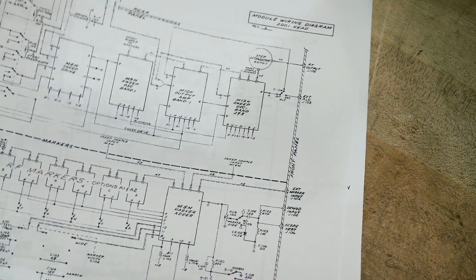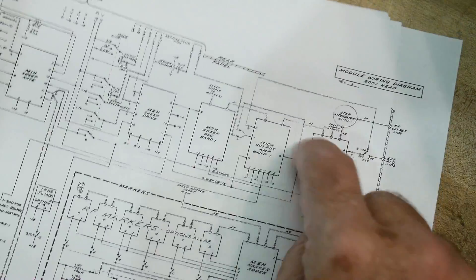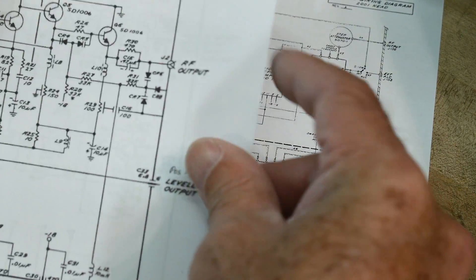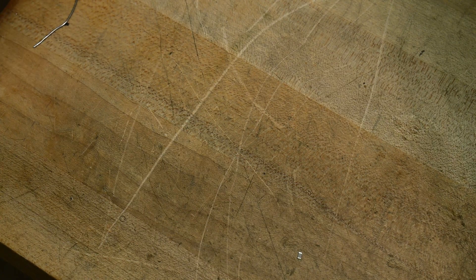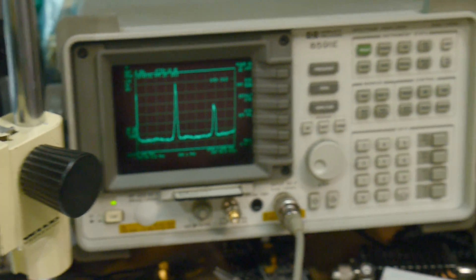So this oscillator for band two and three must have the switching as well between the three. So if we take a look at the schematic for this box, first of all, let's do some troubleshooting. So like I said, we are not getting anything on band one. So band one is just stationary.